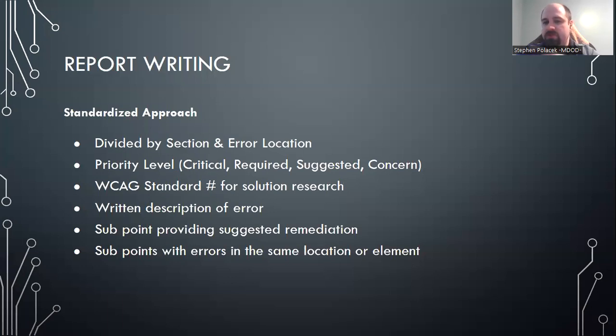We're divided by those three sections: manual inspection, assistive technology, and mobile testing, and then the area location. In each of those areas, it's broken into domain level issues, so things that are common across pages across your website, or specific to a page like the homepage, and then I'll list all the issues we found just on the homepage.